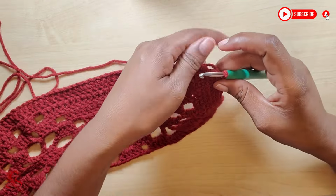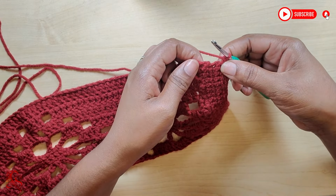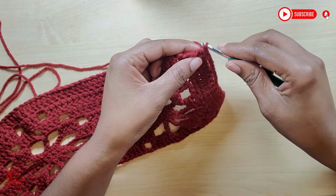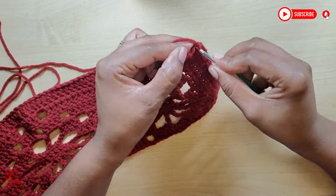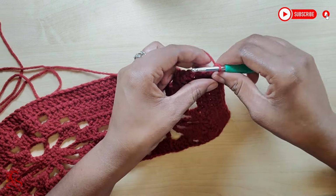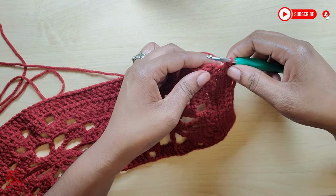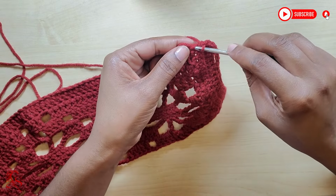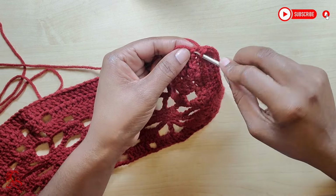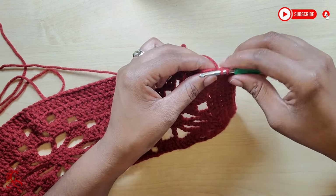So now that I am at the bottom part here, I am just going to chain one and then continue making single crochets. So I'm going to make one single crochet on top of my single crochet here. So that's one. I'm going to go into this one here and make one into this part here. I'm not going to go into this little hole here. I'm just going to go into the stitch and make a single crochet.